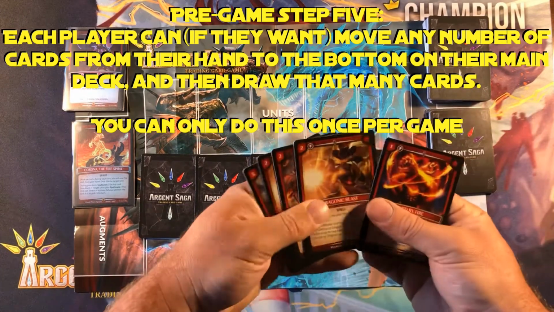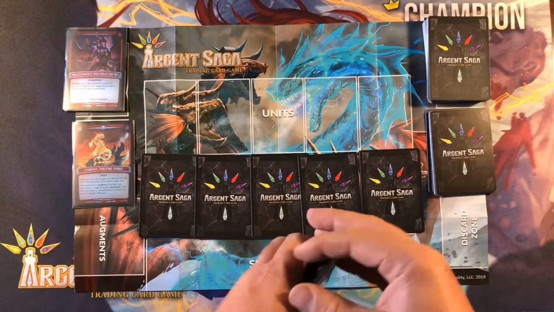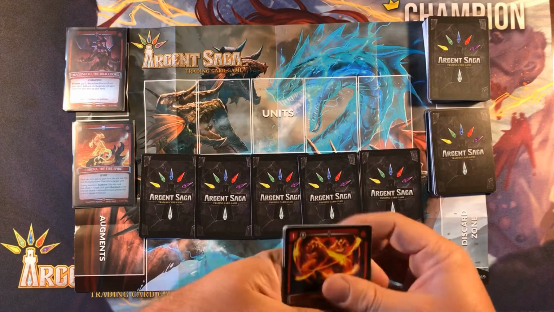And then when you're done, you indicate to your opponent, okay, I'm ready. Boom. So there you go. That's the before you start. And let's move on to playing the game.